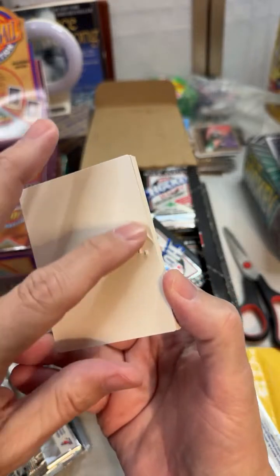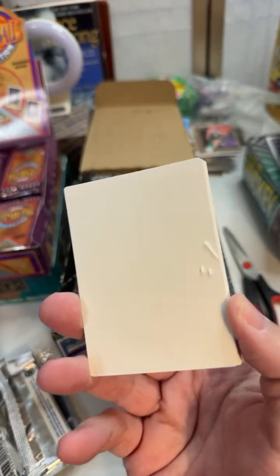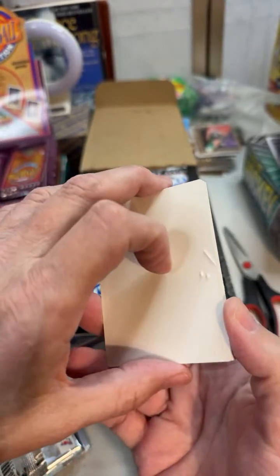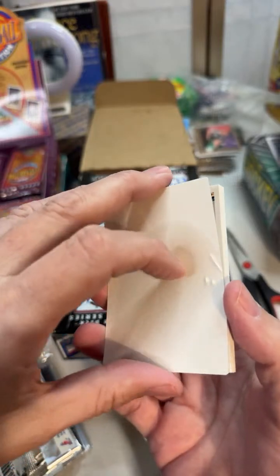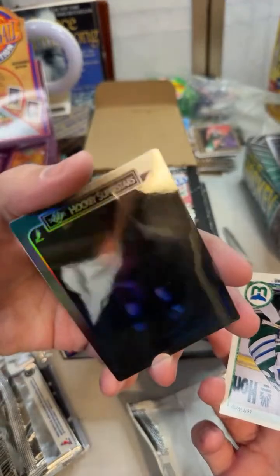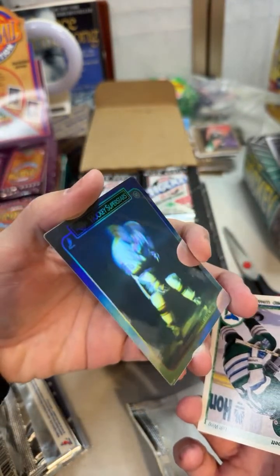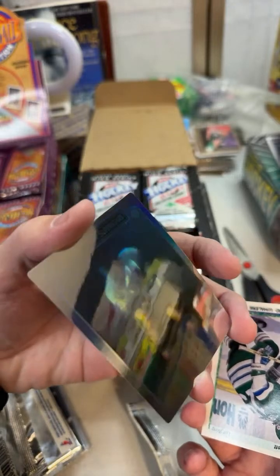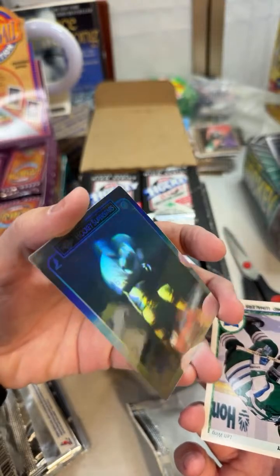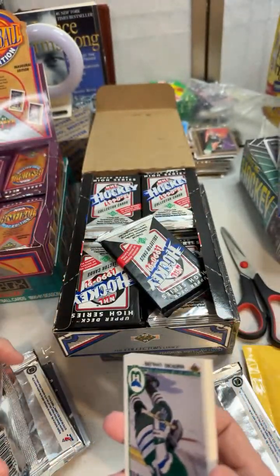Got an insert. It's damaged. It's going to be a hologram. The holograms here are very horrible. Very horrible. And here we go. Here's the hologram. Look at that. Can't tell who it is. There I am. Hey, what's going on? Can't really tell who it is, the hologram there. Is that Gretzky? Can't tell. You're supposed to be able to tell, and then they're worth money like the basketball and the football. But unfortunately, the holograms aren't that great in this set.